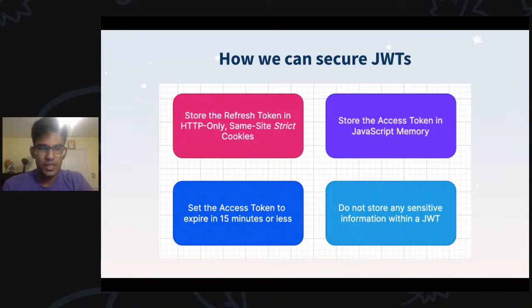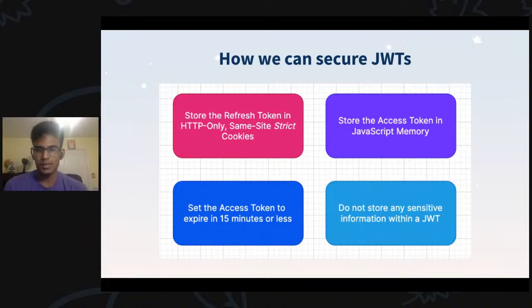We don't want to store it in places like local storage, session storage, or other places of storage within the browser, because those are generally insecure. Local storage is a relatively insecure place. If you can perform what's called an XSS attack, you can get access to the local storage. We don't want anyone doing that. It's difficult to perform an XSS attack and get access to an access token stored inside a variable within JavaScript memory. And whenever the user refreshes the page or closes the tab, it's going to literally refresh, because that's just how JavaScript memory works. So that makes it very difficult for hackers to get access to it.